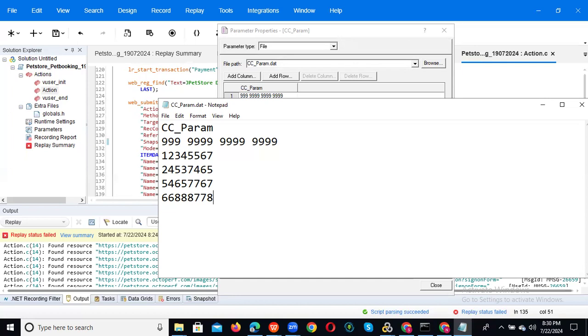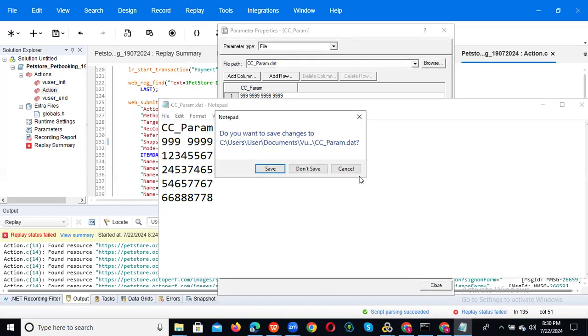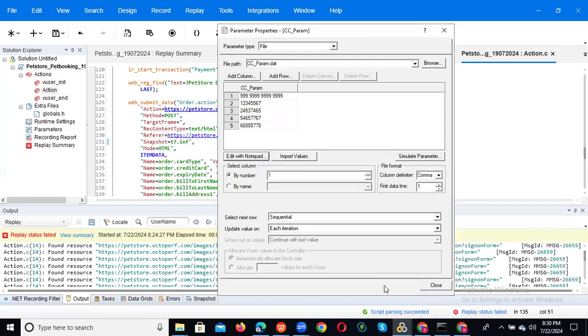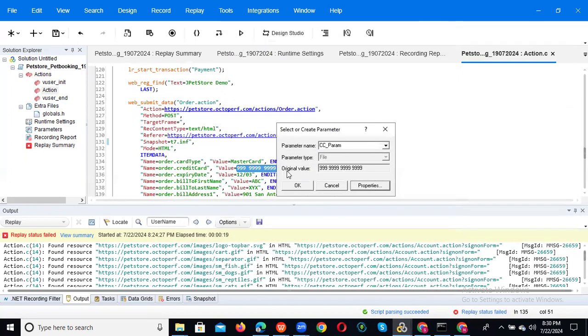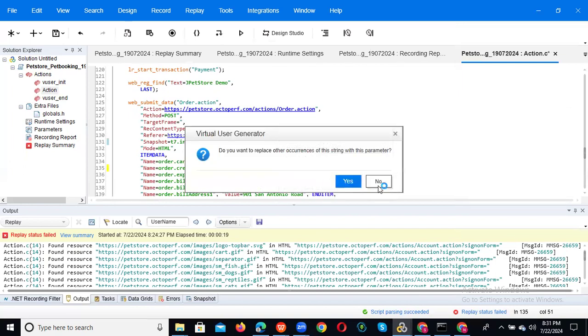If I am using a credit card, Krishna will not use the same credit card to book anything. So user to user the credit card is a different value. That is why we are giving this as some input to the application. After that, save this, click on close, and click on OK.